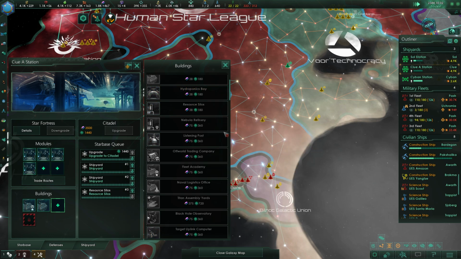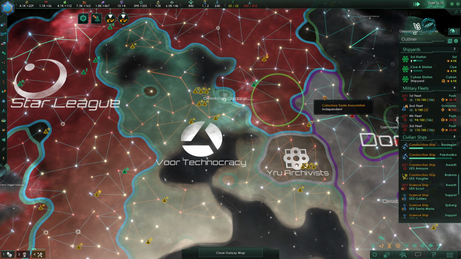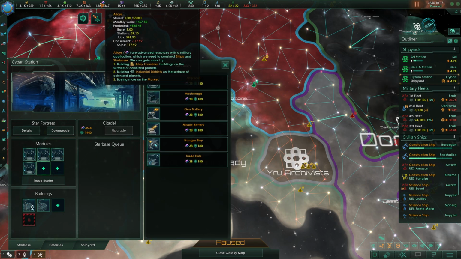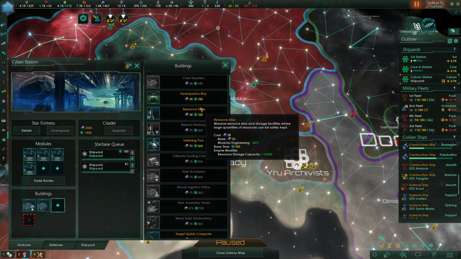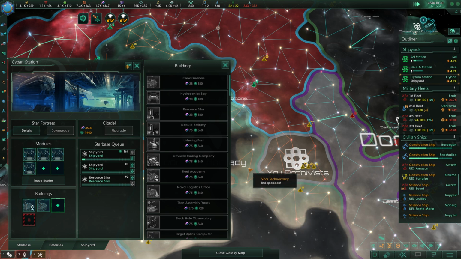That would probably be okay. So we're going to get that going. Construction complete. And yes, we finish up over here with the Saipan station. We don't have the alloys right now to get that upgrading, but we can build the 2 shipyards and the resource silo here. Cool. So that's all underway.